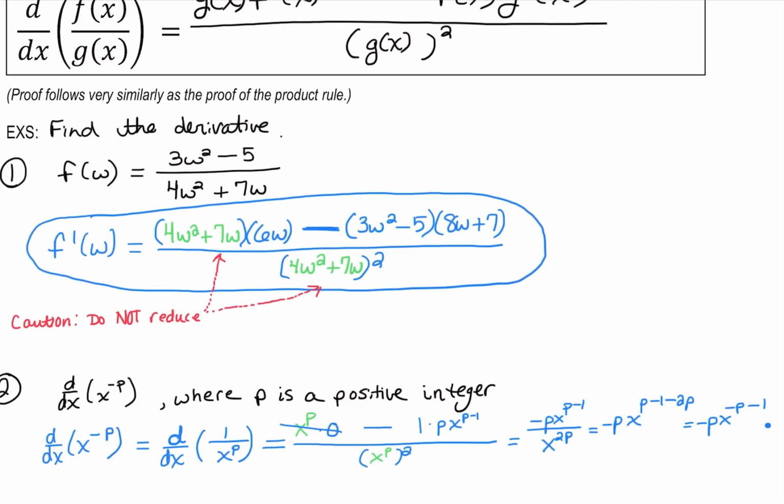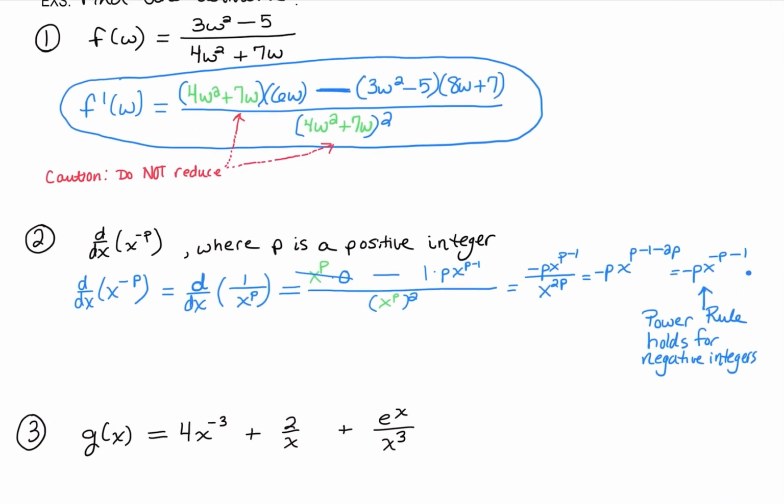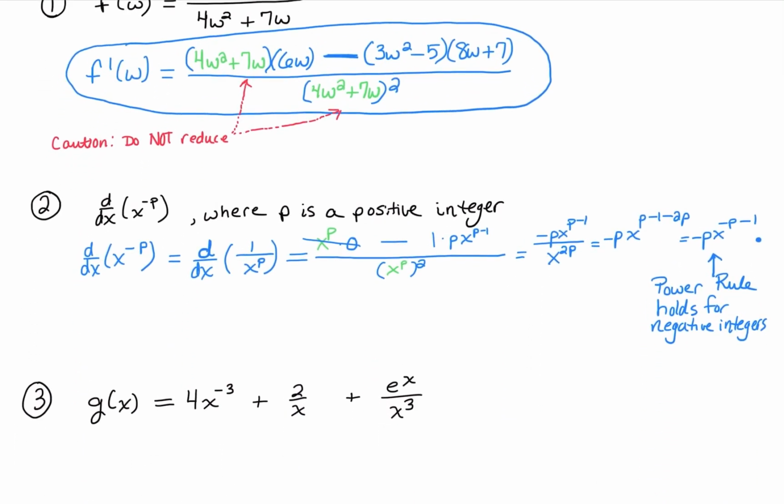And that is the power rule of x to the negative p. So x now raised to negative exponents, that's my power rule. So we've now shown with the quotient rule that the power rule holds for negative exponents, negative integers, I should say. It'll actually hold for all real numbers, but we're rolling this out in stages in terms of our proving of this. So let's use that to take a look at this next example.